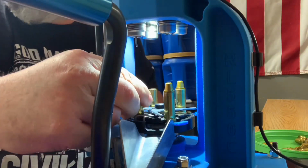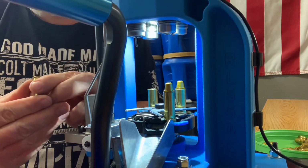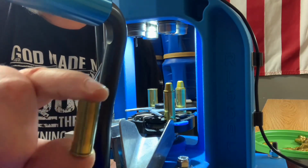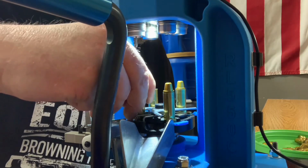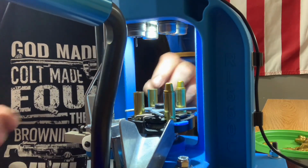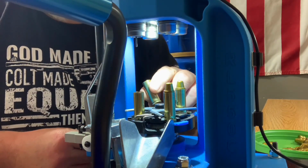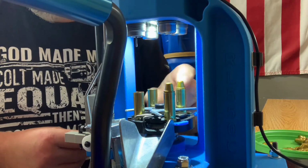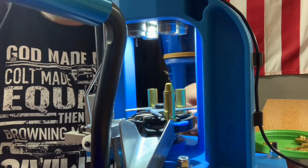That one was a rough one. I'm going to pull it out just to make sure. I think some of this brass that I was shooting heavy rounds in, that's why it's going through the sizing die kind of hard. But that's alright, so we will move on. Make sure I got a powder charge in this one. Anytime I take a pause or anything, I just like making sure everything is working the way it should. Alright, so we're good on that.